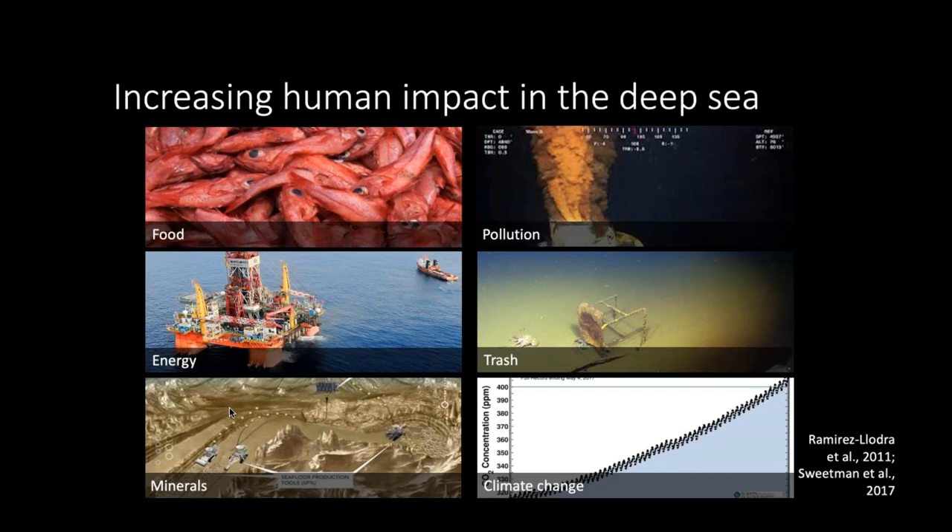Human impact is due to increasing demand for natural resources — things like food, energy, and minerals — as well as more indirect impacts like pollution and climate change. We've been notoriously bad as a society at balancing conservation with economic development. The problem isn't so much that these industries exist; it's more that regulation and baseline knowledge about these systems lags behind the industry and the impact, so we don't really know what's going on until after it's too late. This is where ecosystem services can play a really large role.